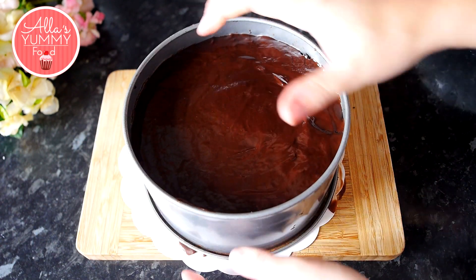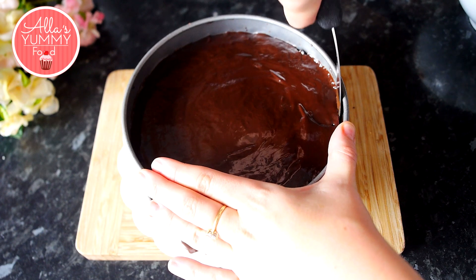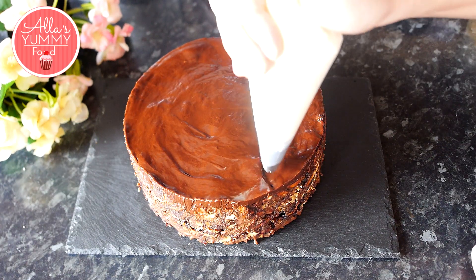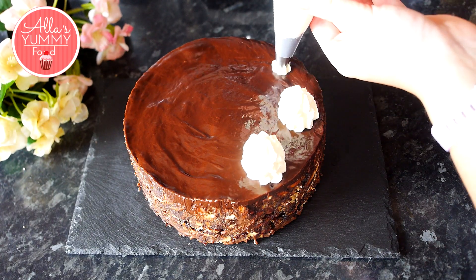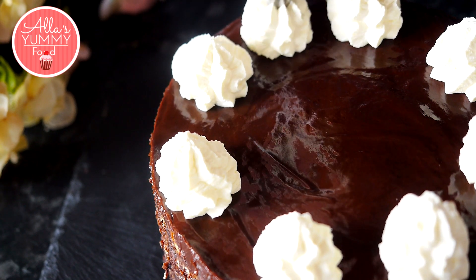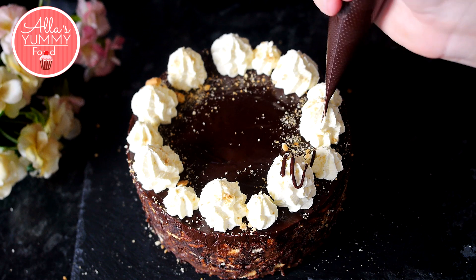To remove the cake from the mold, use a really bendable knife — I'm using a fish knife — and just go around the edges to loosen it up. It will come out nice and easy. Place it onto your presentation dish and decorate with whipped cream. You don't have to use whipped cream, but I personally like to make it look very pretty. Add generous amounts everywhere and feel free to decorate as you want. I usually add some crushed cookies on top and some melted chocolate all over to give it more chocolate flavor.